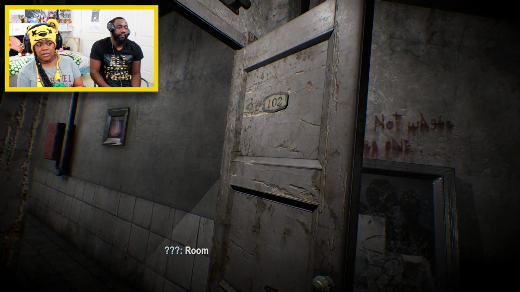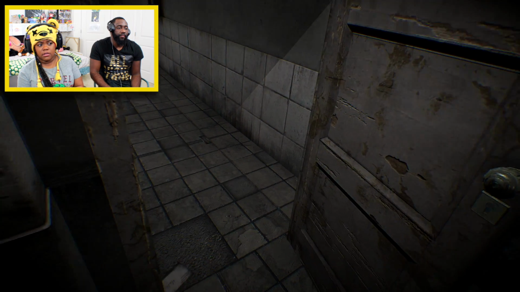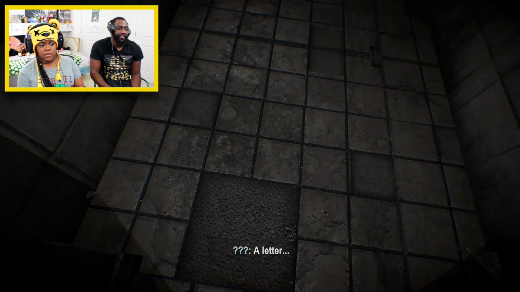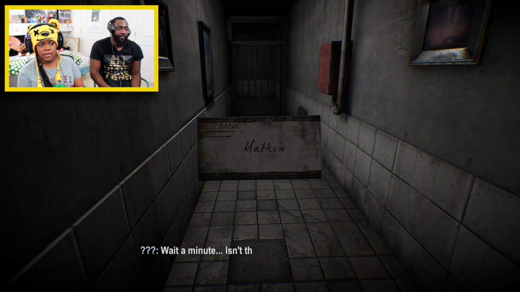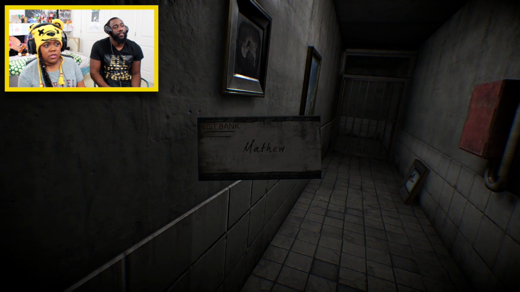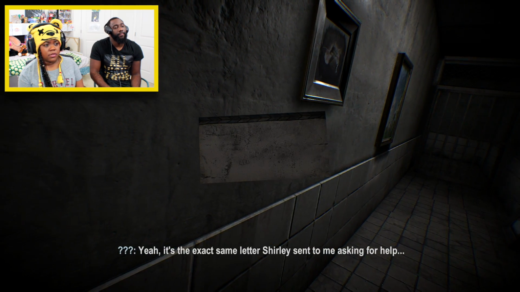What's gonna happen? Room 102? Okay. So I've been locked up in here. What's that on the floor? It's a letter. A letter? Yes. Wait a minute. Isn't this the letter that was sent to me? It's the exact same letter Shirley sent to me asking for help.